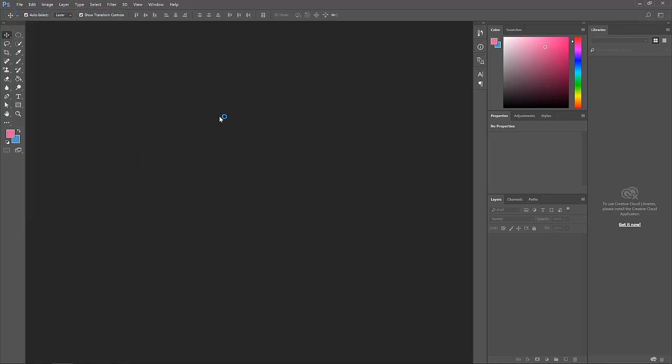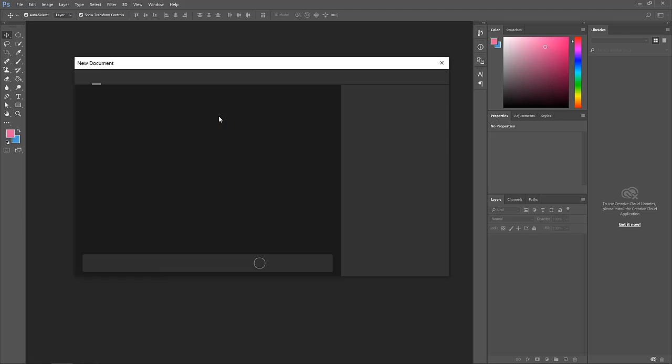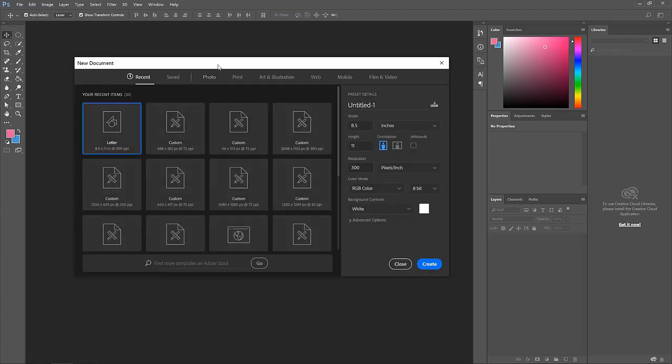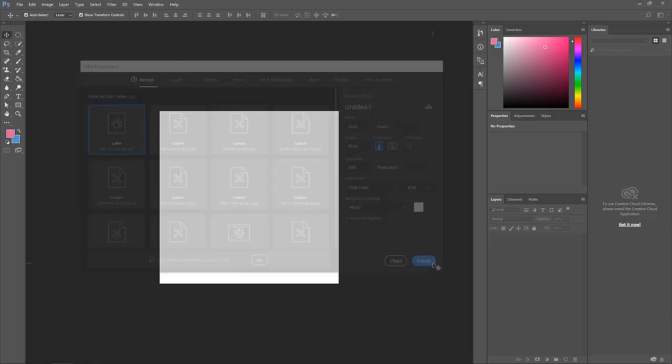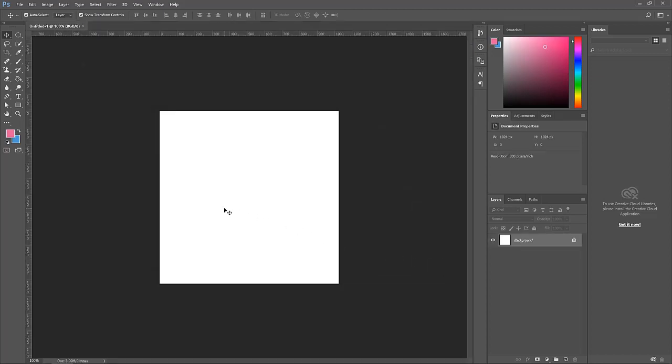So the next thing we'll do is to create a new document, just like we did with Adobe Illustrator. So here I will choose any dimension. In my case, I will go in pixels, and I will choose some dimensions I prefer. Let me take 1024. I like this dimension. So I'll go 1024 again, and then I create the document. So it's a square basically.